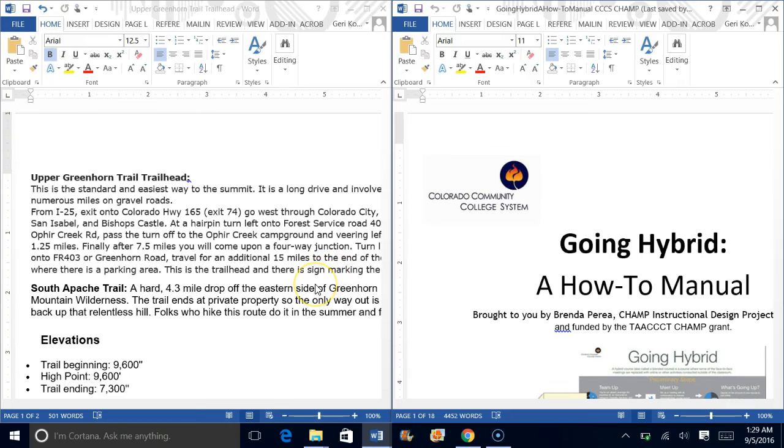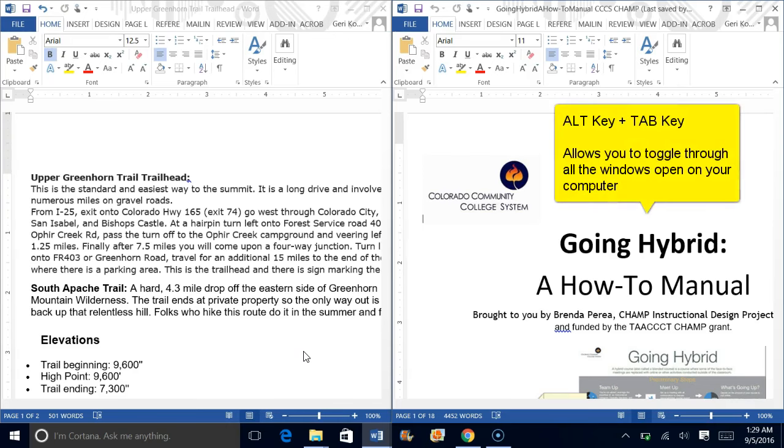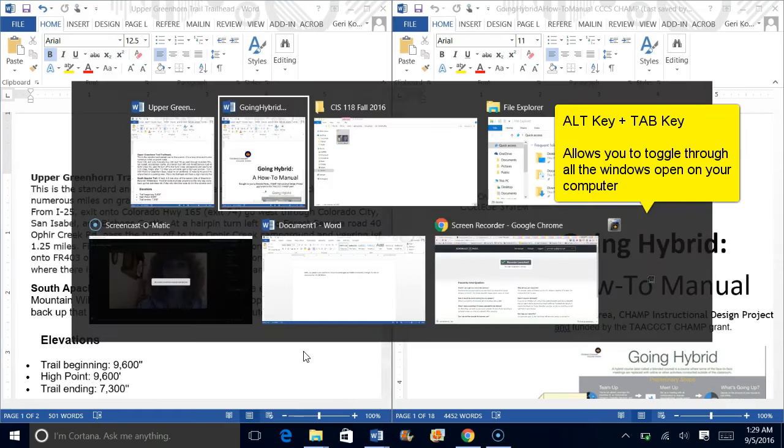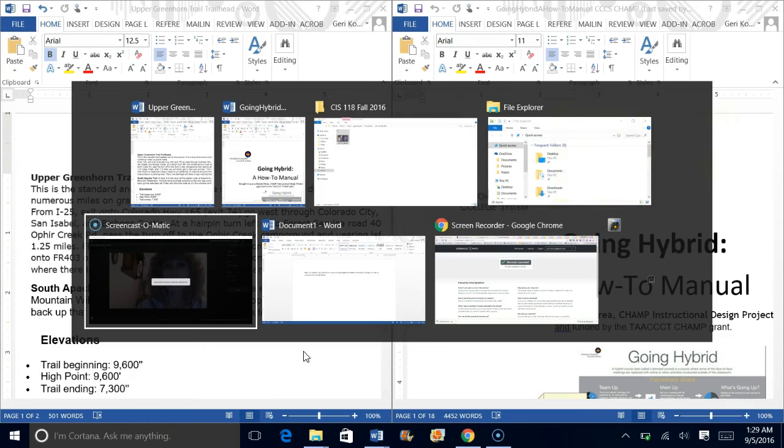The other thing is, a lot of times you have quite a few documents open on your computer, and an easy way to figure out what document is where and what you want to open is to hold down your Alt key and Tab key at the same time. It brings up all of the documents that are open on your computer. Holding onto the Alt key after you open this up and hitting the Tab key allows you to toggle through the documents.